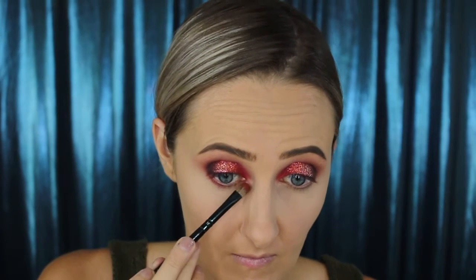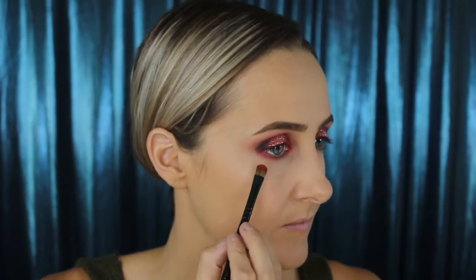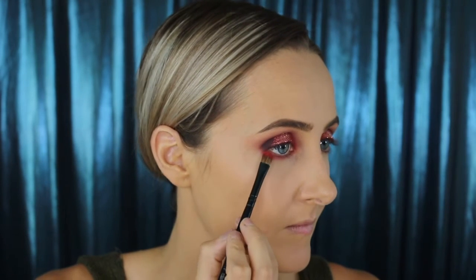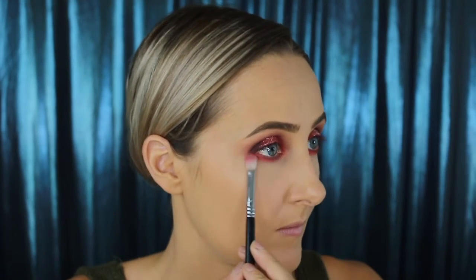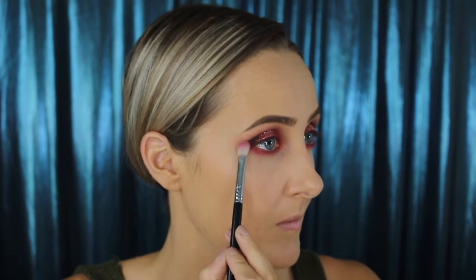Now to smoke out my lower lashes, I'm going to grab NYX Crimson again, just on a small flat fluffy brush, and I'm just going to really smoke out that lower lash line just to balance the top. If we leave it neutral underneath, the eye will look really unbalanced. So with a large fluffy brush, I'm just going to smoke it all out, smudge it all out, and bring that colour down just that little bit further.